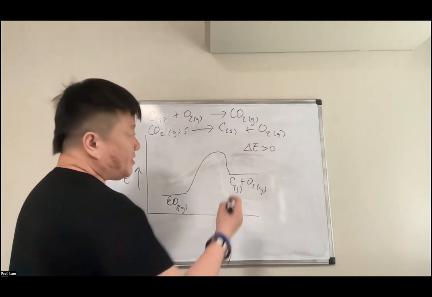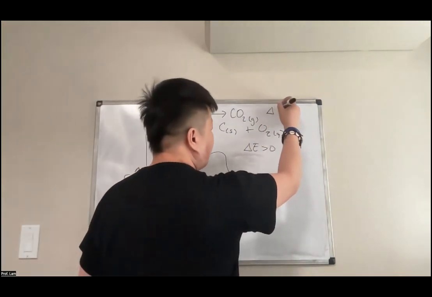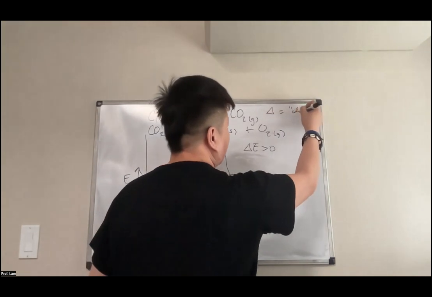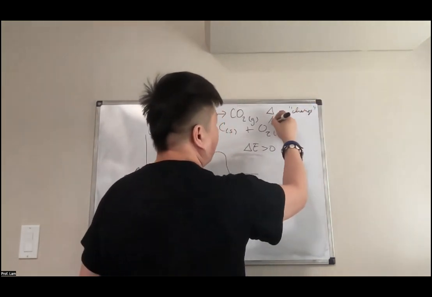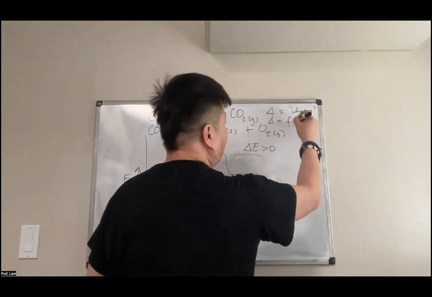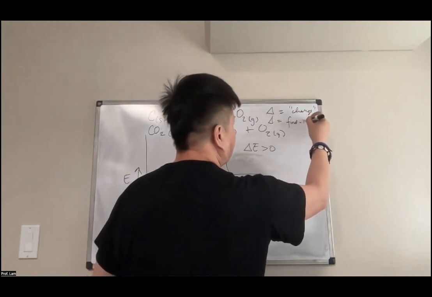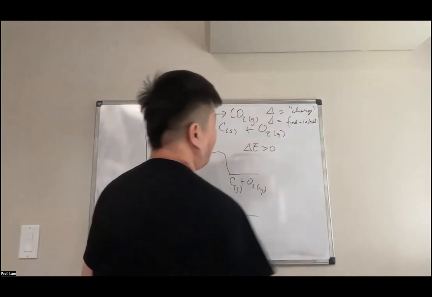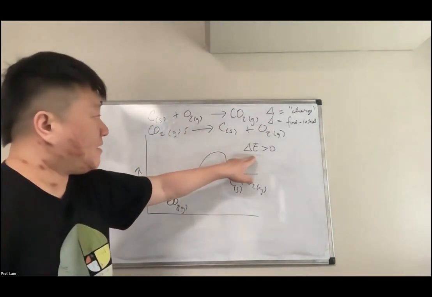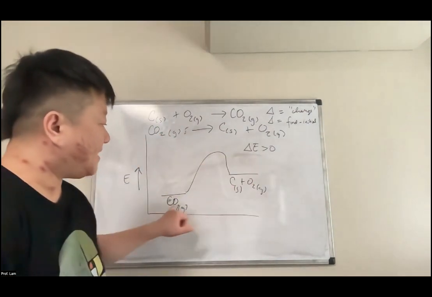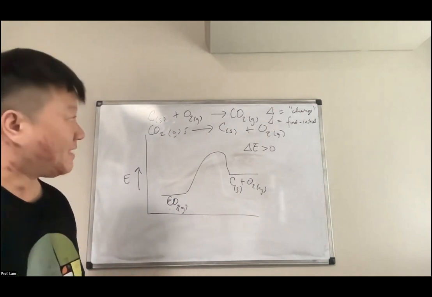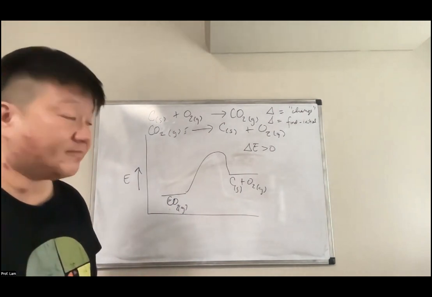So that's how you always do it. When you see delta, guys, delta means change, okay? And delta, you always take the final minus initial, okay? So if it's delta E, you take E final minus E initial, right? That's how you find the difference of something, right? Final minus initial.